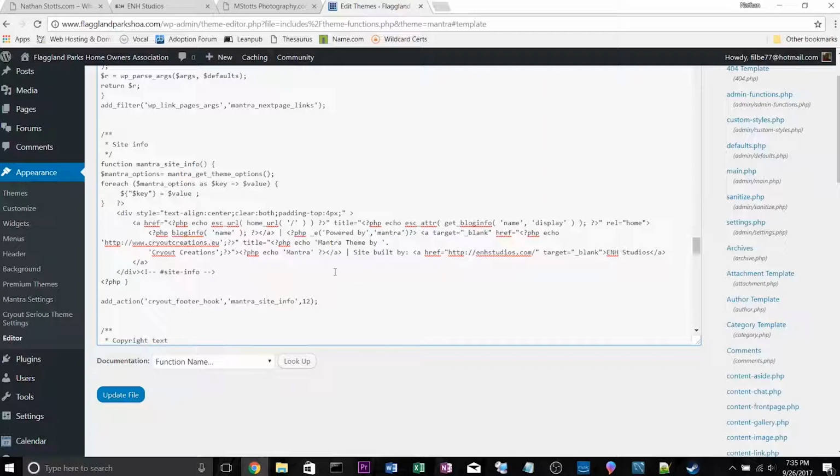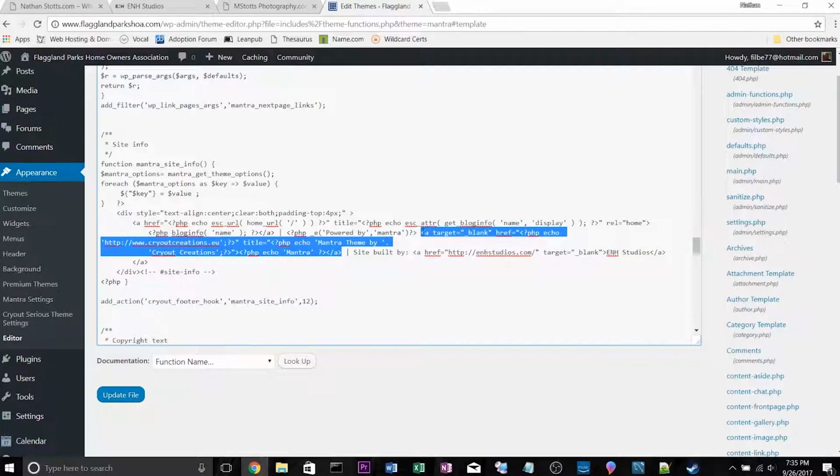All right, what do I want to add here? There's really not much I would add in this one, but what we can do, let's see here, we can do site built by, target blank. So let's go ahead and get rid of this link here. And what this is saying is this is right about here is where this ends.